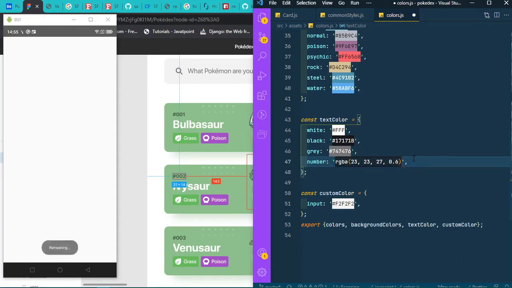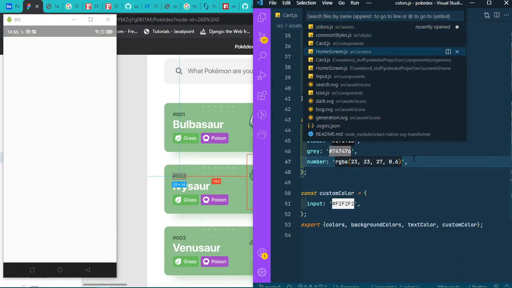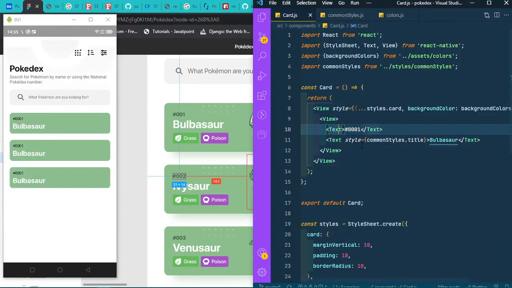Okay, so number, and we go back to card, then we can say here style as common style dot number.